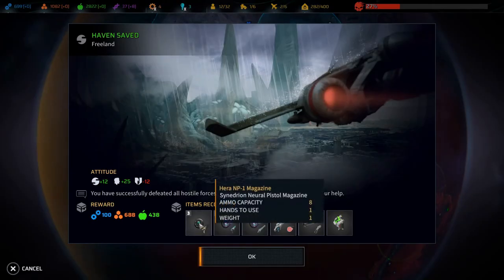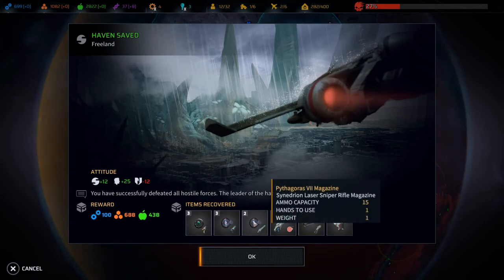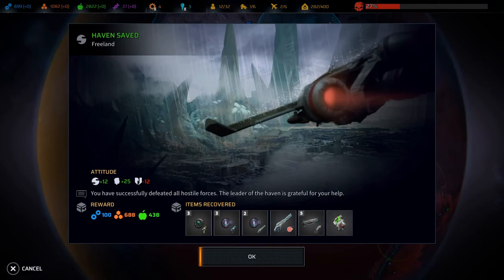And what did we get? We got neural pistol mag, laser pistol mag, laser sniper rifle mag, Synedrion laser sniper rifle, era CRB, and a medkit. Man, we didn't get the stuff on the other guys. Darn it. In that case, we shouldn't have done it that way. I thought we would get the stuff on the other guys as well, the guys that we mind controlled. Crap. Right. But Synedrion likes us a little bit better. We defended the Haven. We got some rewards. Very good.